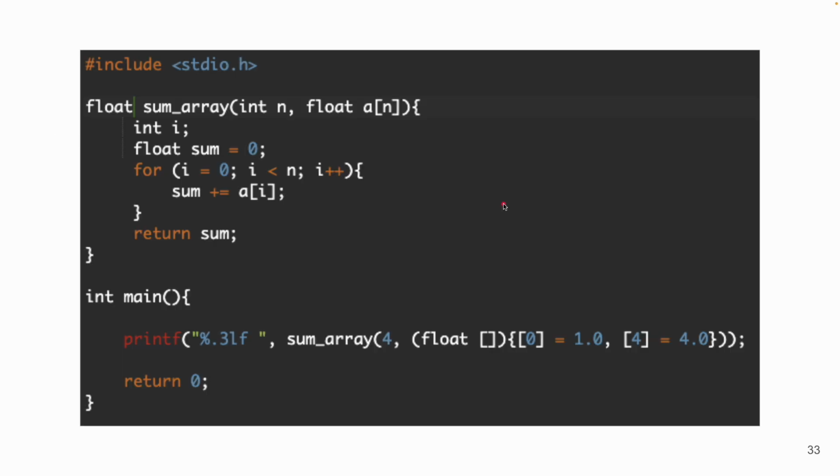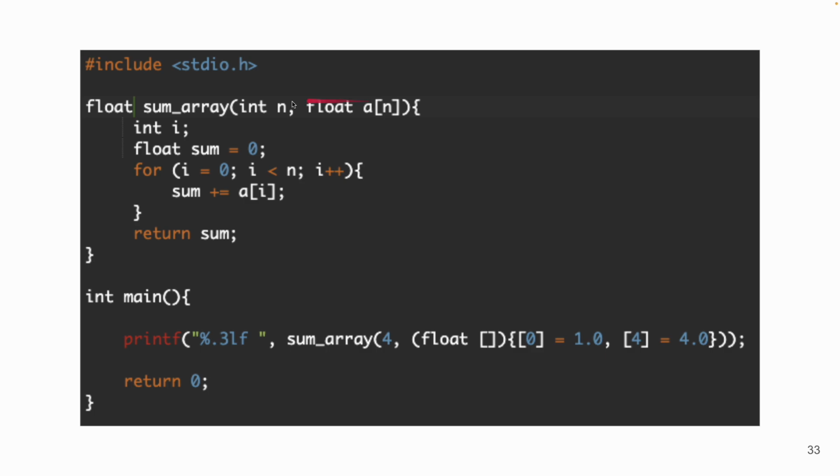Okay, so let's check out whether you understand compound literals and using an array as a parameter for the function. So please read this function carefully here. We have the same sum array function, and what I changed is that now this function will return a floating point value instead of an integer value.